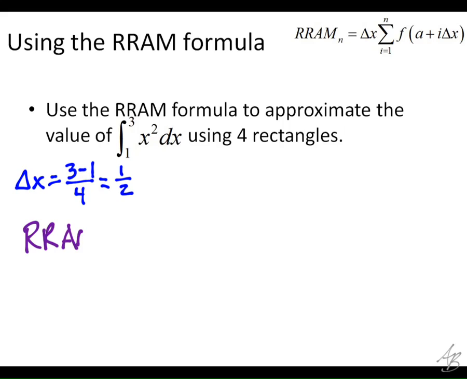So for this problem, the R-RAM approximation—I think that's redundant since the A in RAM stands for approximation—so R-RAM 4 is going to equal 1 half times the sum. This step I would probably skip, but I'm going to put it in here. We're going to find f of 1 plus i over 2. Does everybody understand where I got the i over 2? It's i times 1 half. I think that's just an easier, simpler way to write it. I would probably skip this step and just put the 1 plus i over 2 directly into the function.